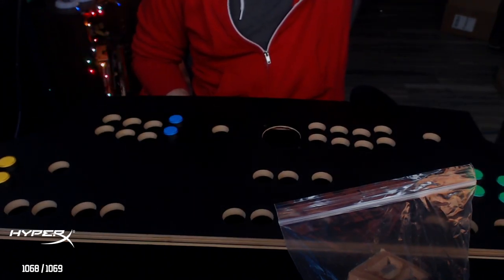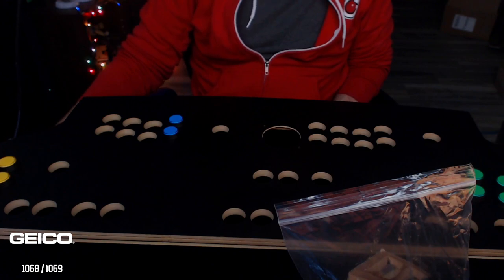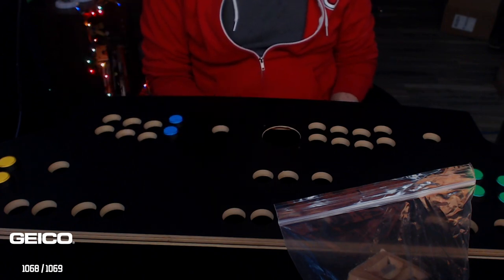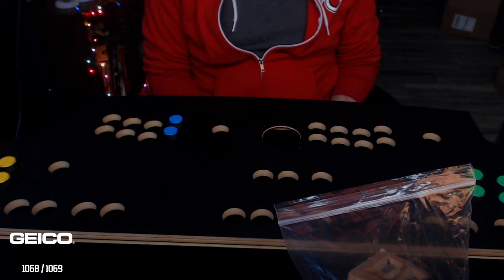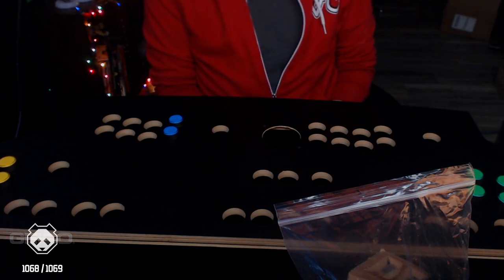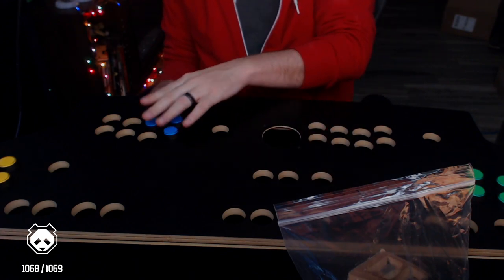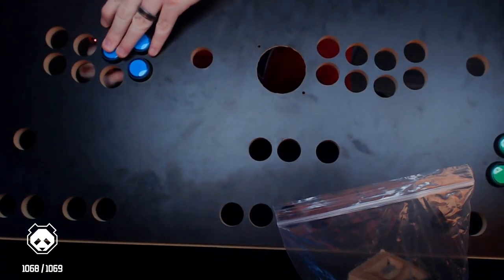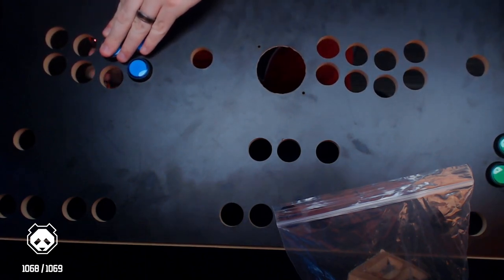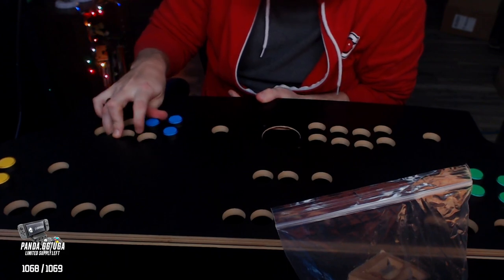Is the big circle in the middle for some Golden Tee? You know it, brother! Maybe some bowling? Some golf? I don't know what other game uses that. It was one of those things where I was like, do I get the trackball? I'd regret it if I didn't have it. This is for a spinner, which has like three games. It's like Arkanoid. That's it. They also have a four-way option for a joystick, and I was like, that seems a little excessive. I don't need the true Mappy experience, you know? Who gives a shit? Oh no, my Ms. Pac-Man goes in eight directions.